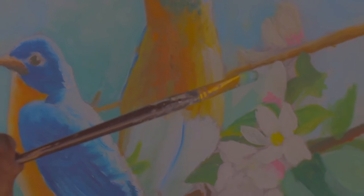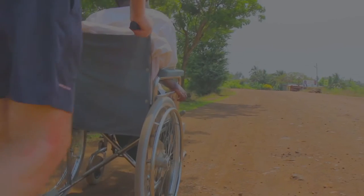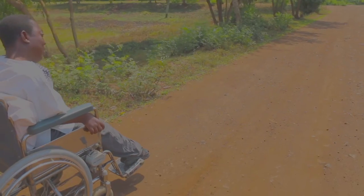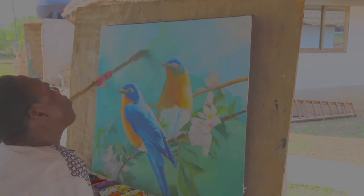Four years ago when I was in Ghana with the charity Teabag, I was told about an artist in Kamarsi. And so I travelled up to meet a young man called Joel. Joel has polio and he paints with his mouth, and I was able to watch him paint and bring the forms out.